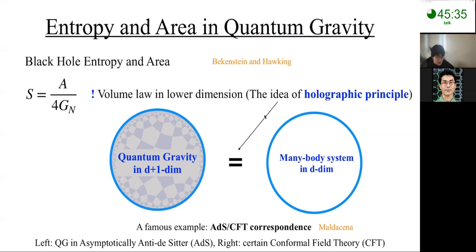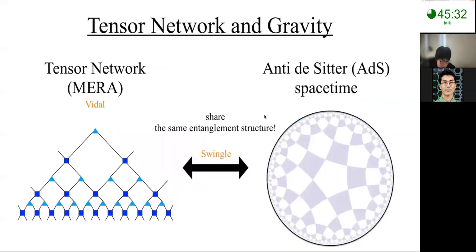But how is it related to tensor networks? Actually, it's very much related to tensor networks. Since today we focus on a version of AdS/CFT related to conformal field theory, a gapless system, let's focus on the tensor network describing the ground state wave function for a gapless system. A particular example is called MERA. I suppose you are very familiar with it. And actually, this tensor network shares the same entanglement structure as quantum gravity in AdS. So first, let me briefly explain how it is related.